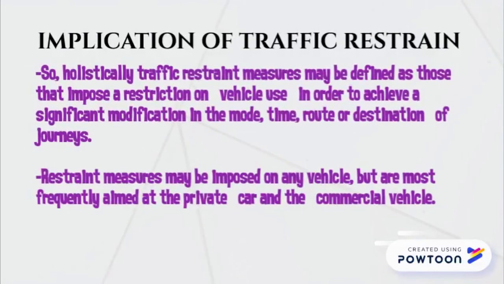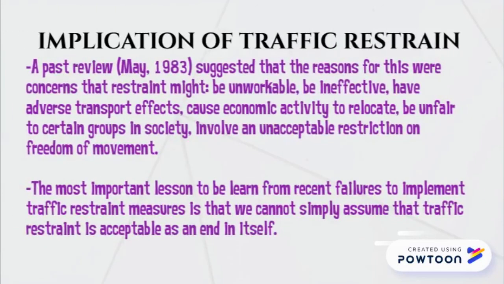So, holistically, traffic restraint measures may be defined as those that impose a restriction on vehicle use in the mode, time, route, or destination of journeys. Restraint measures are most frequently aimed at the private car and the commercial vehicle. A past review, May 1983, suggested that the reasons for this were concerns that restraint might be unworkable, be ineffective, and involve an unacceptable restriction on freedom of movement.